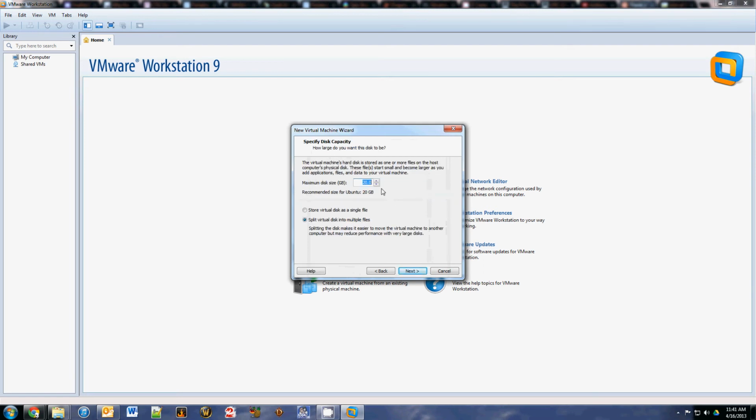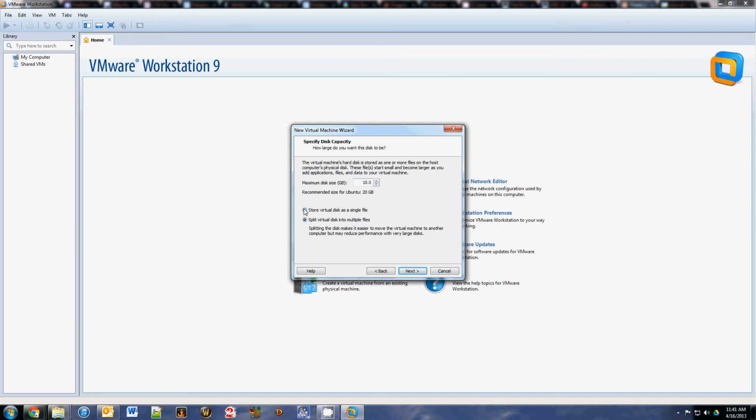Alright, now generally the recommended size is 20 gigs for a virtual disk. Personally I'd recommend at least 40 if you're actually going to be running things on it, installing updates, testing out the system and getting a feel for it. If you're just doing a test install to see if you can install it, in all honesty 8 to 10 gigs is normally fine, but it's all dependent on what your computer can offer. For this, just because it's an install and I don't want it to take forever to make the disk, I'm only going to make it a 10 gig disk.